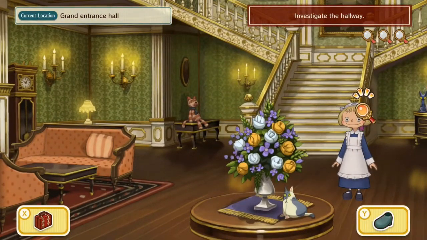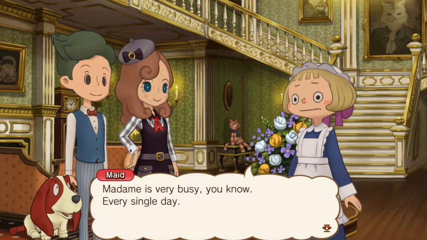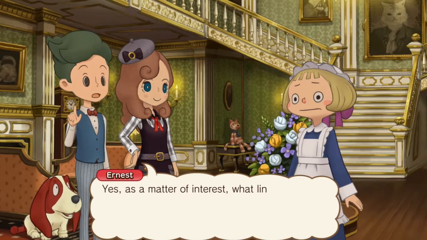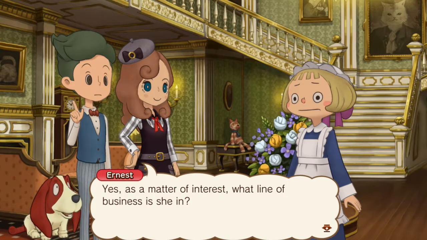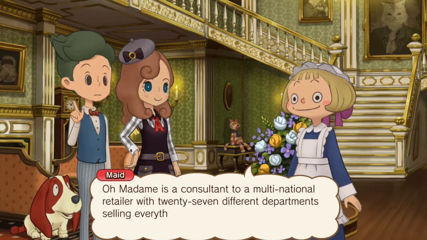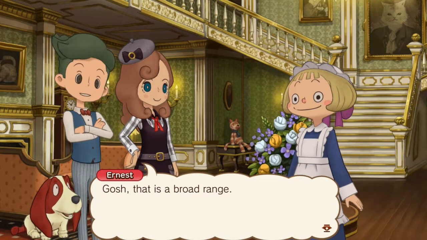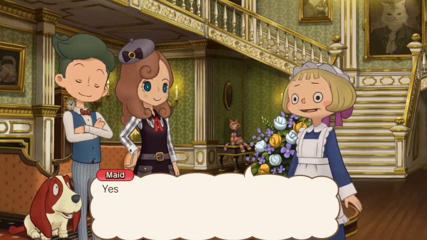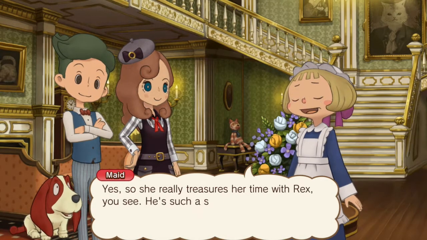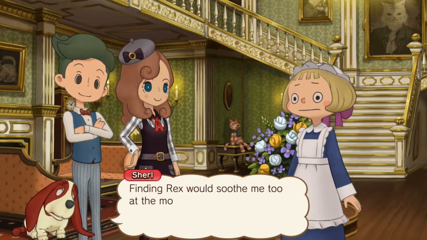Okay, hello, ma'am. Madame is very busy, you know, every single day. Yes, as a matter of interest, what line of business is she in? Oh, Madame is a consultant to a multinational retailer with 27 different departments selling everything from cat food to expensive jewelry. That is everything. Gosh, that is a broad range. Yes, so she really treasures her time with Rex, you see. He's such a soothing influence on her. Finding Rex would soothe me too at the moment, believe me.